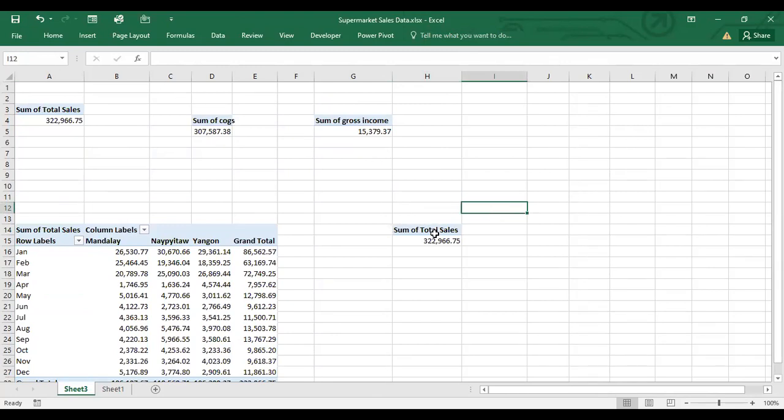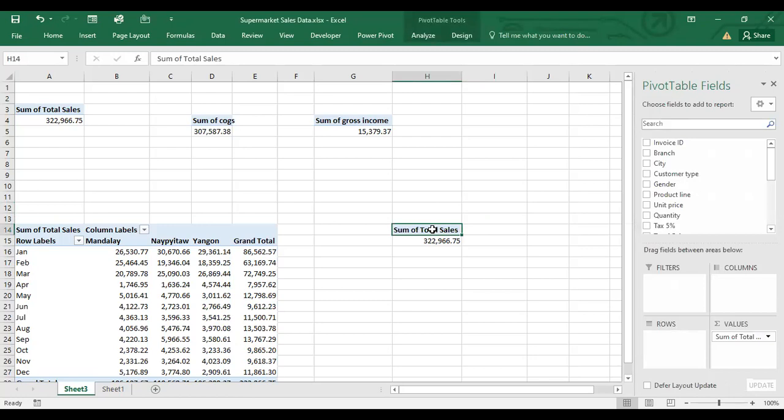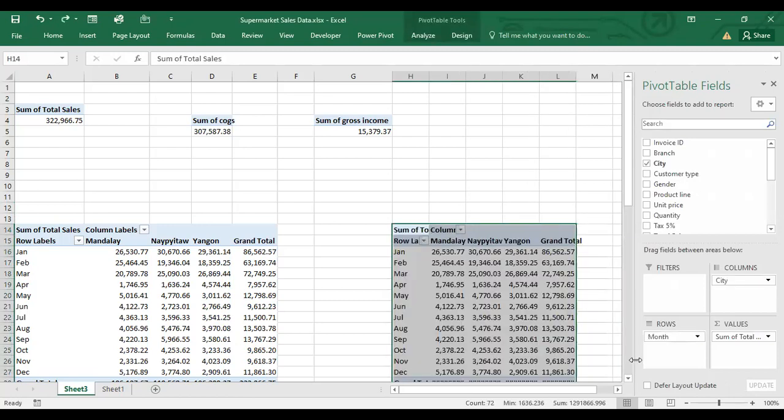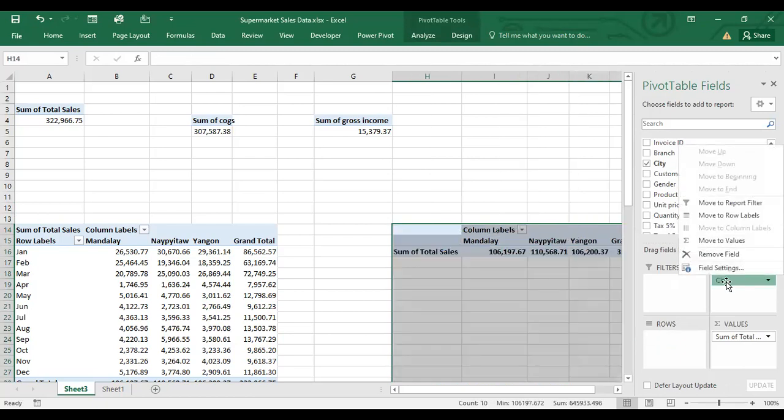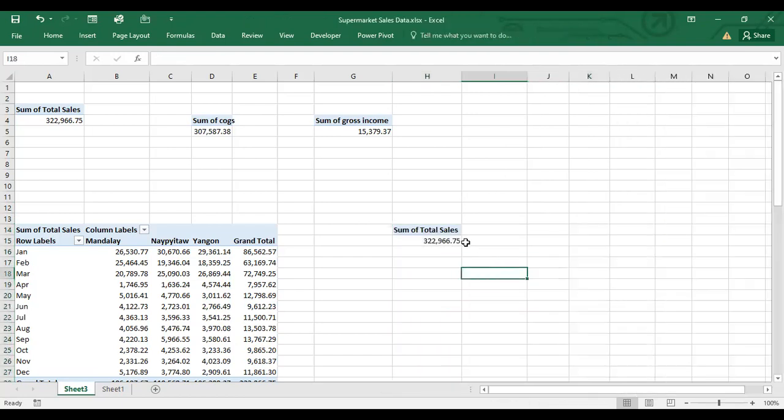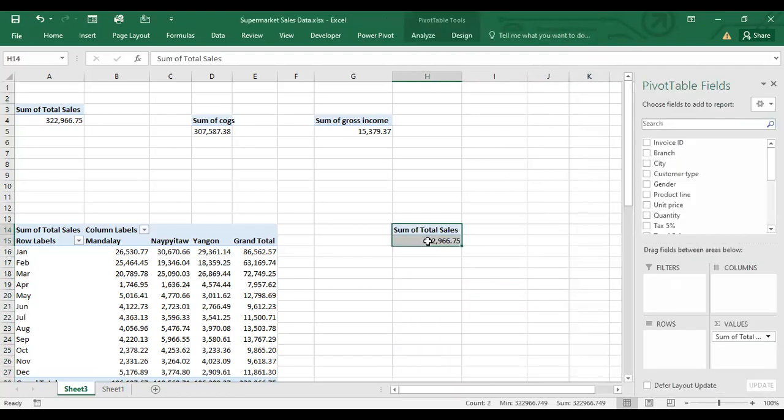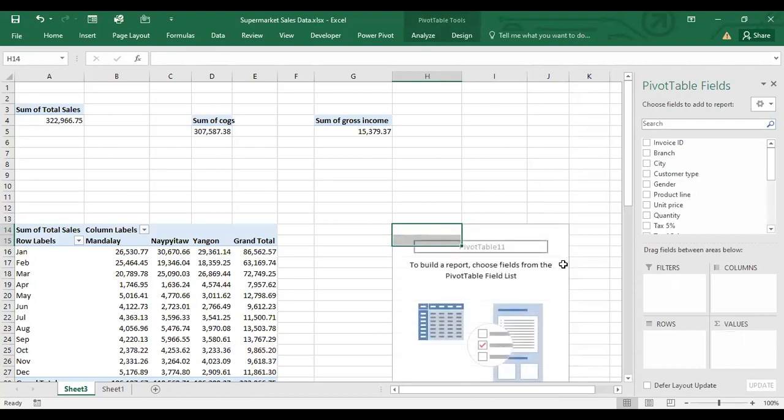They are here. You can see the one I copied now. I've returned it. You can see the one I copied before. I copied it, I've removed the month, I've removed the city. Immediately it becomes a new table. If I remove this one, if I remove this one too, it will give me an empty space I can work with. You get it now? Instead of inserting a new table, you can just copy the table and work on it like this.